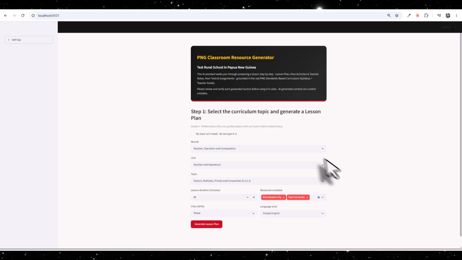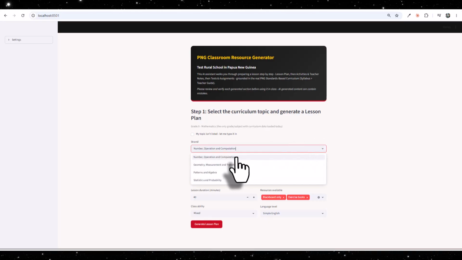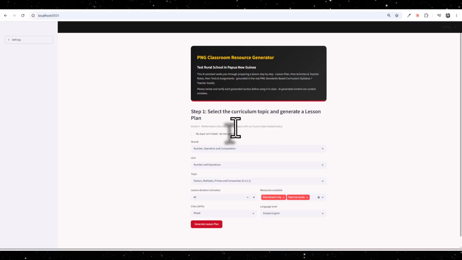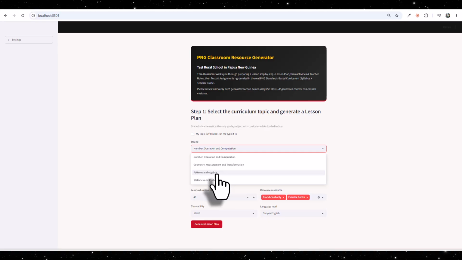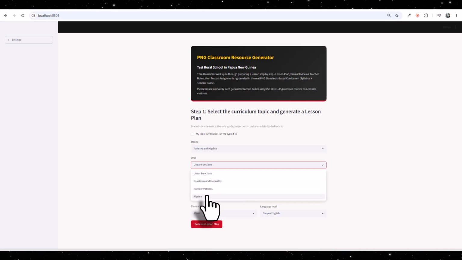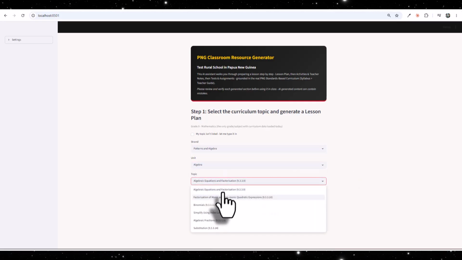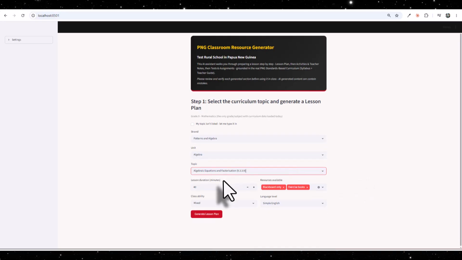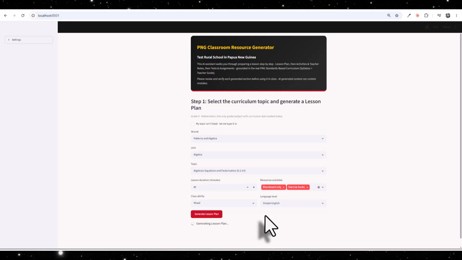So basically the teachers will select a lesson from the list. Prior to that, I will have to upload the lesson plans that are in JSON format. Right now it's not part of the app. That's something that I will have to integrate in future versions. So the teachers will have to select whatever lesson plans they want to generate. For example, patterns in algebra. Then we'll select algebra, and then they'll select their topic. Let's just put the same topic, and then leave all the options as is or change whatever, and then they start to generate their lesson plan.